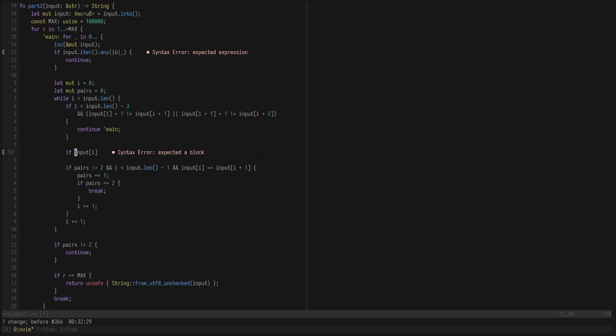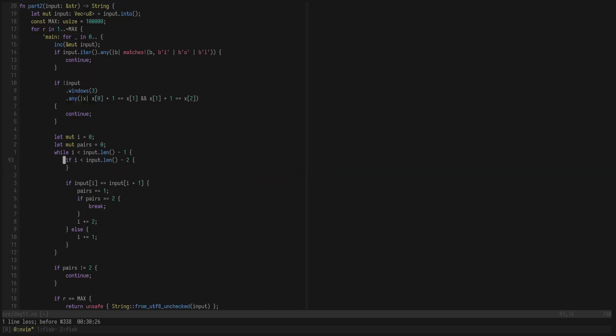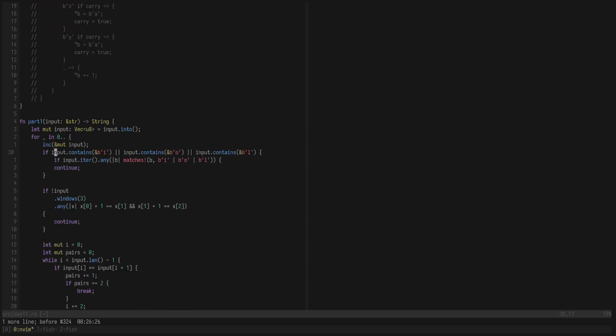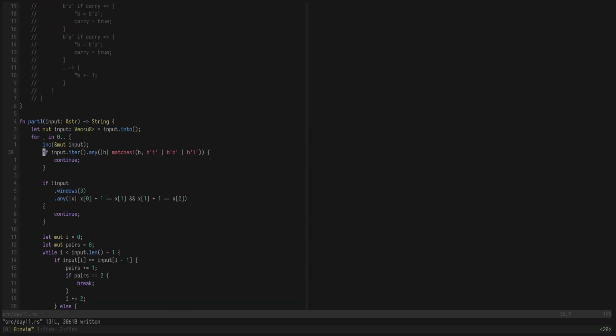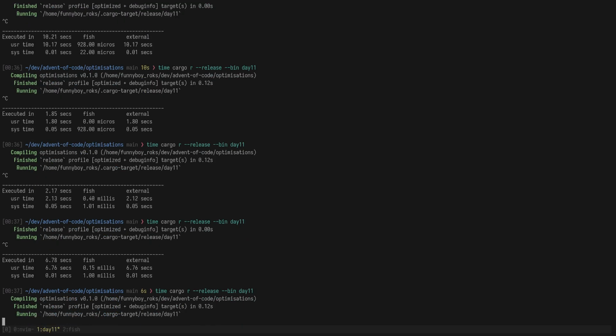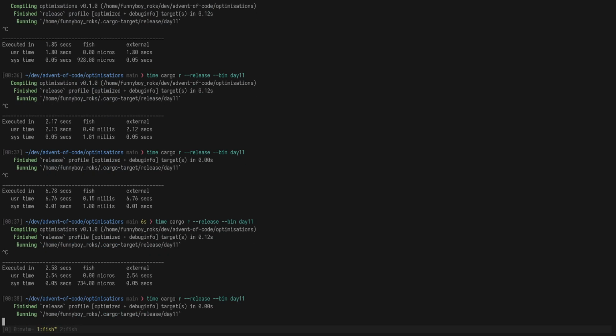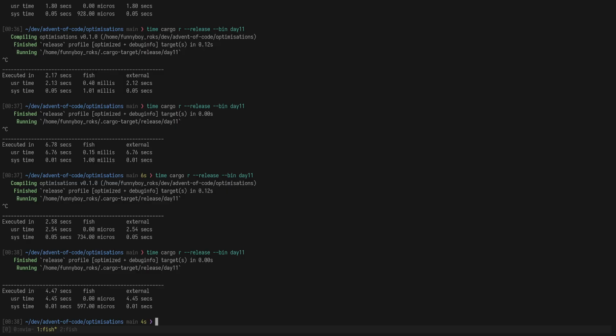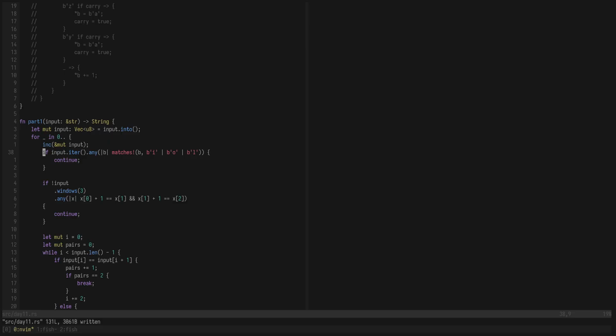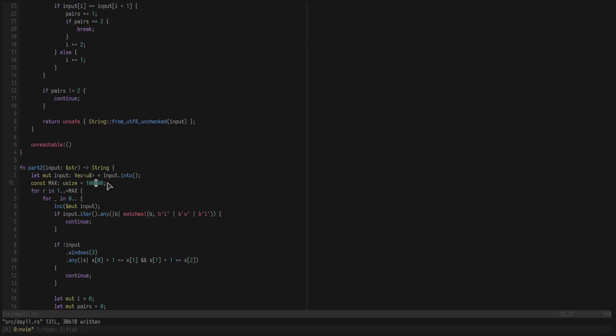Yeah, that's interesting. I feel like this refactor won't really save much, so I'm actually going to undo these changes. I don't think it's worth spending too much time on this. That being said, this is definitely an improvement. Except it's still broken. Wait. Maybe I'm just not patient. Okay, I'm just not patient. That's fine. I think 4 seconds for it to go through 100,000 is generally pretty good.